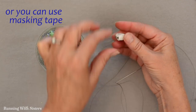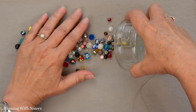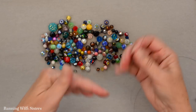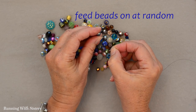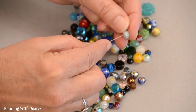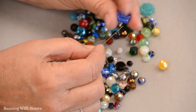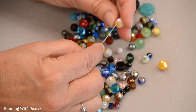For the design of this necklace, we just raided our bead stash and pulled out all kinds of beads — different sizes and colors. They all look beautiful together. We're just going to do a random necklace. It's endless, it'll go round and round, and you can wear any side in the front. So it doesn't matter where you start or finish — we're just going to feed the beads on one at a time. We tried to pick beads that were generally the same size. Some are a little smaller, and some are a little bigger, like this beautiful blue glass flower, which is a little bit bigger and will just show off a little.